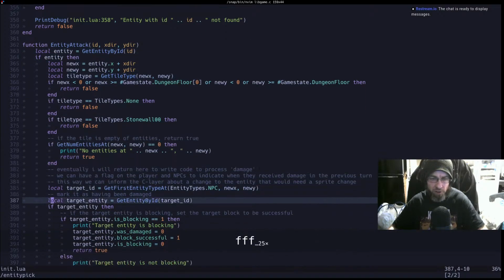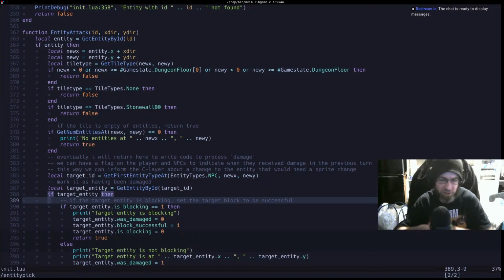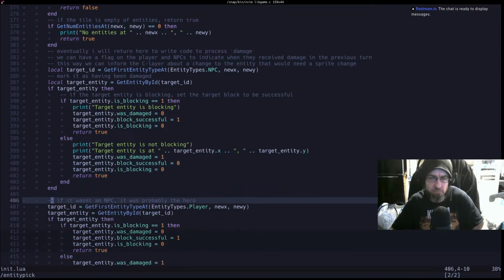Here's the code for entity attack. But at the moment, it returns only true or false. It originally was damaged.